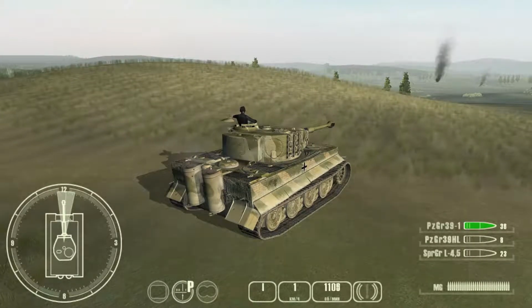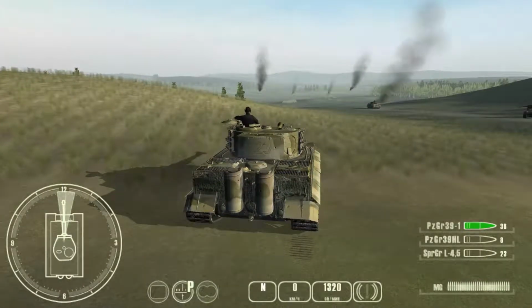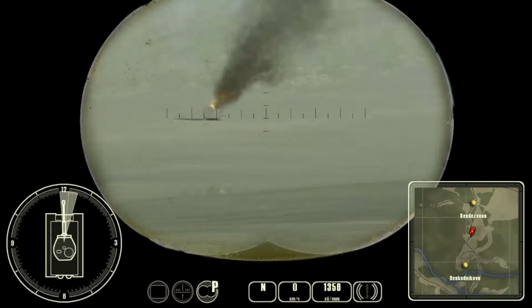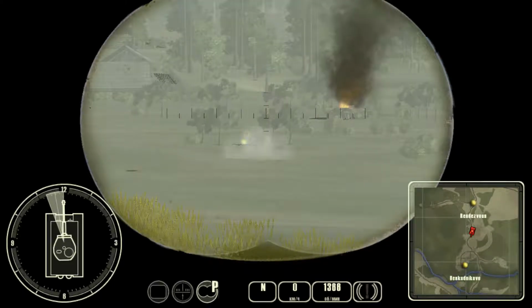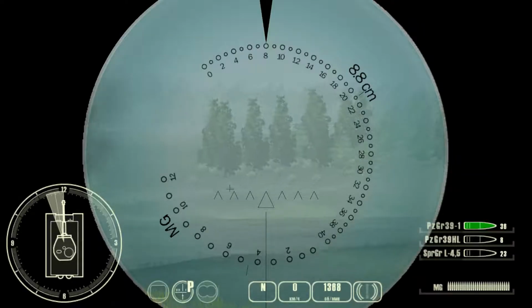Alright, let's advance slowly here. Nope. What the hell? There's still something else out there. Fired a shot at me. Oh, there it is. Assault gun. Or anti-tank gun, whatever it's called.